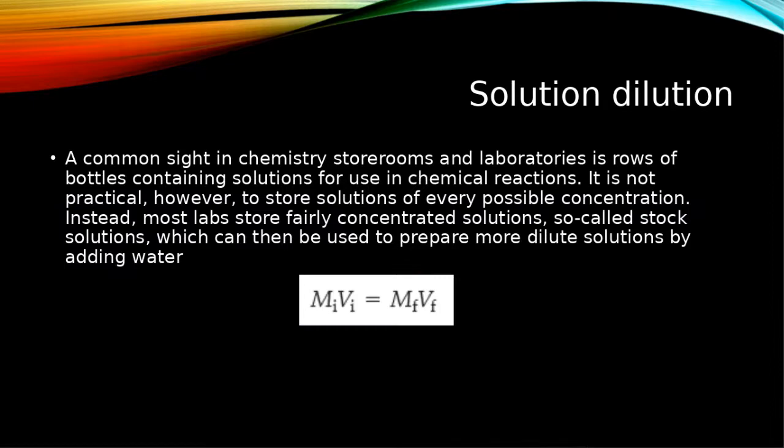This is solution dilution. Generally, a concentrated solution has a relatively large amount of dissolved solute, and a dilute solution has a relatively small amount. For example, we have 0.25 molar, but we prepared 0.1 molar from that solution. So we always use this dilution formula: initial molarity times initial volume is equal to final molarity times final volume. Don't forget that. When a solution is diluted, the amount of solute remains constant. If we write the equation for the initial undiluted solution, we can obtain that.